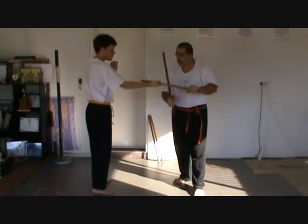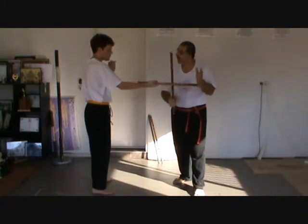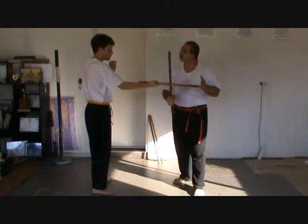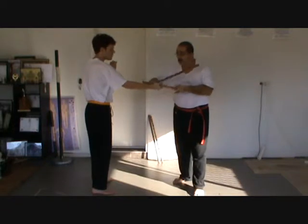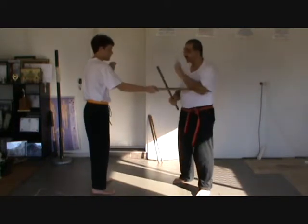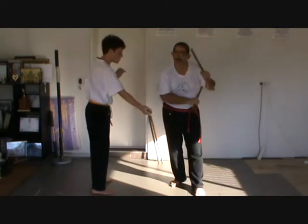When you brush yourself over onto it, you have an outside and you have an inside. Okay? When you brush your hand on the outside of the stick, which means the end of the stick as it goes across, the strike goes over. Disarming goes over. Okay?